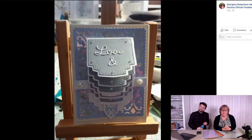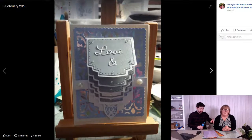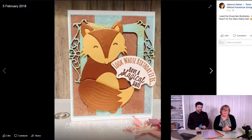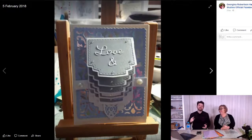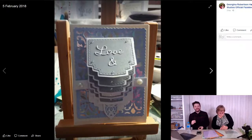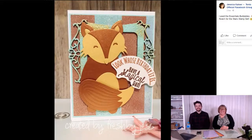Oh, a nice waterfall card. Love and... what's the next bit? It might not be for us to know. Okay, look, we didn't know. I'll leave that to whoever the recipient is. Chocolate. Love and marriage. Twiglets. Love and Rolos. Love and... Love Rolos. Eleven Foxes. All things I don't like. Frankie Fox.